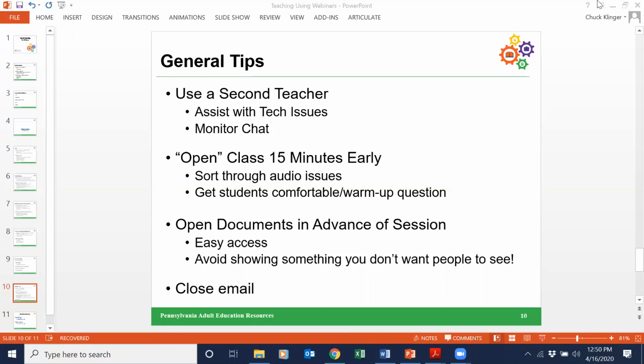For the PD portal and the PA Adult Ed Resources site, there's a lot that goes into putting things together that go on there. Since I've been putting these together pretty quickly so that I can get these out quickly, I've been allowed to bypass some of the normal constraints. So I don't think that they're going to end up on the PA Adult Ed Resources site, but links will be available to them.